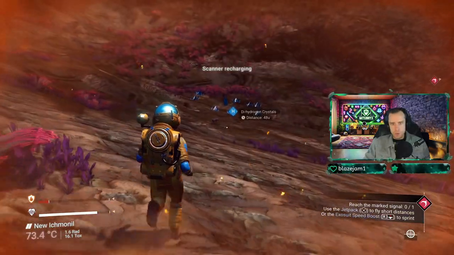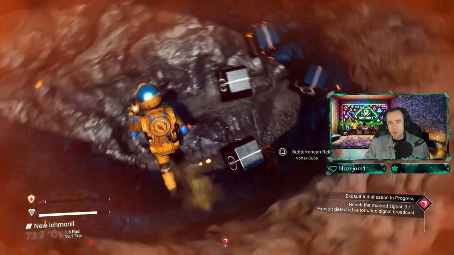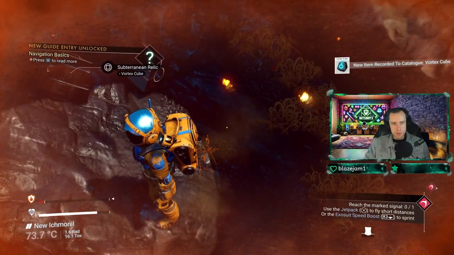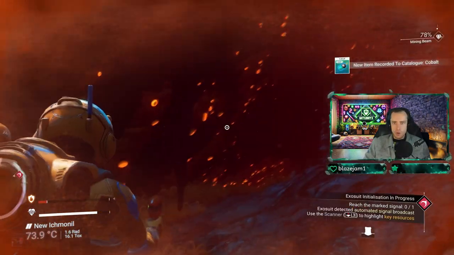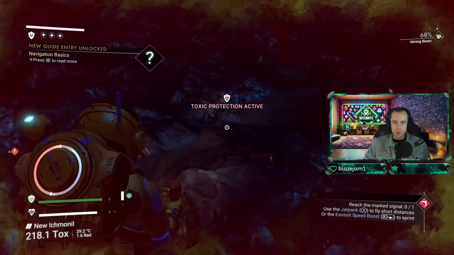Well, I didn't get all the crystals. Oh, what's in here? Oh, I almost fell. What are these things? Subterranean relic. Vortex cube. I reckon this stuff's rare, so we'll get it. I'm gonna get away from that.